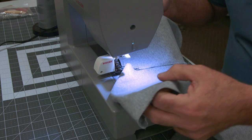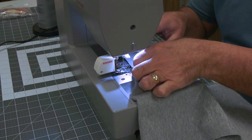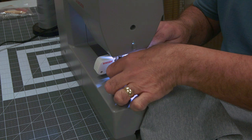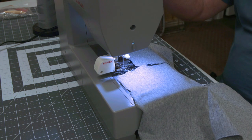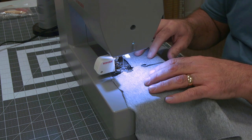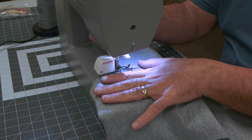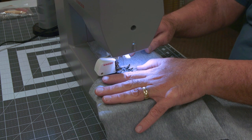Okay, we've got it down now. I'm actually going to sew on the wrong side because I want to make sure I'm getting at the edge of that. And you just want to make sure your tension looks good on the other side. Be sure and set your tension back after you've done the overcasting stitch, so you'll have a good stitch. If you forget to do that, you may have to rip your stitches out. So, all right, here we go.